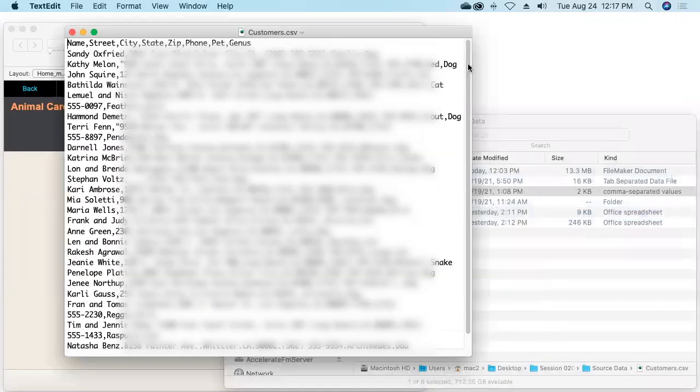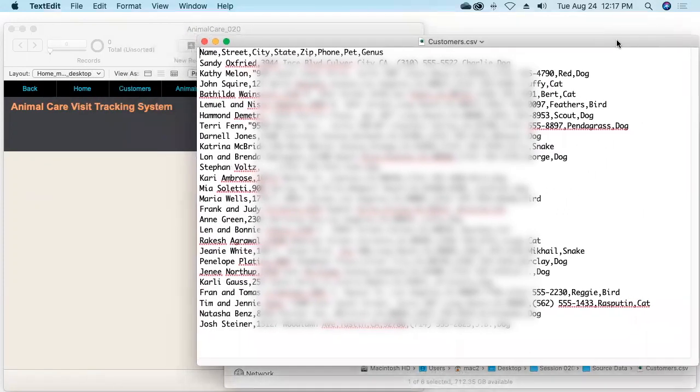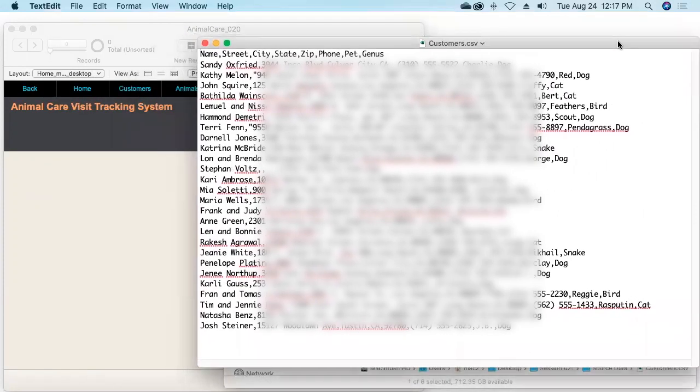CSV stands for comma separated values. CSV is a very popular, very commonly used format for passing data between environments like spreadsheets and databases. You can see that a comma separated value file is not pretty to look at to the human eye, but it has everything that it needs to distinguish the columns and rows of data. Each row is its own paragraph. The first row is, in this case, and in many cases, called a header row, where it includes field names or column labels for the data that's coming up in the next rows or paragraphs.